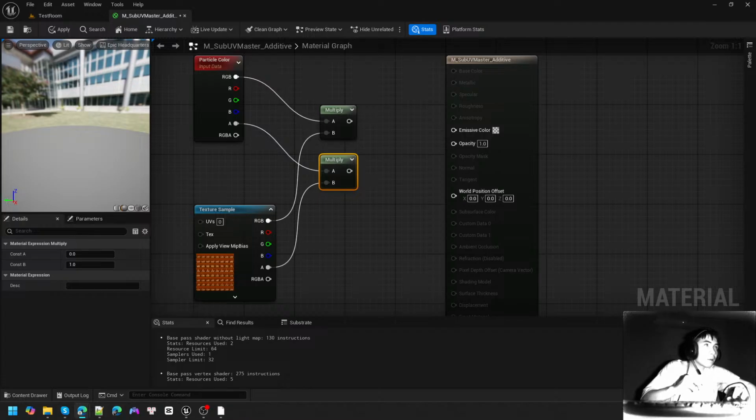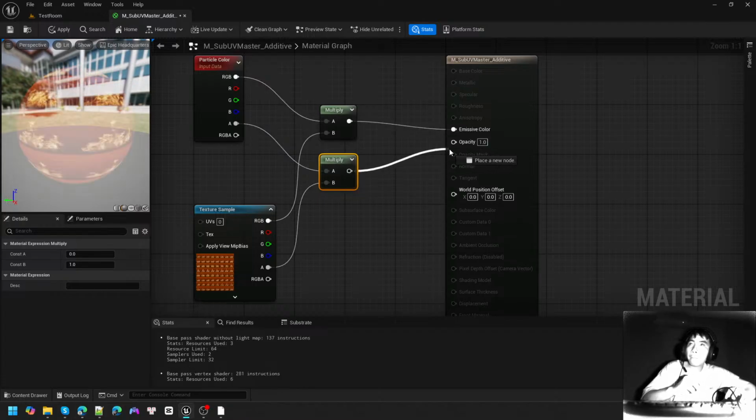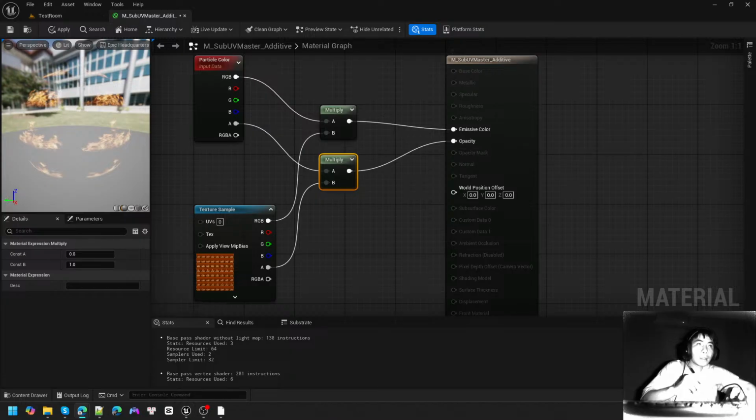And plug it into opacity, plug this into emissive color. And I'm going to convert this texture sample into parameter.